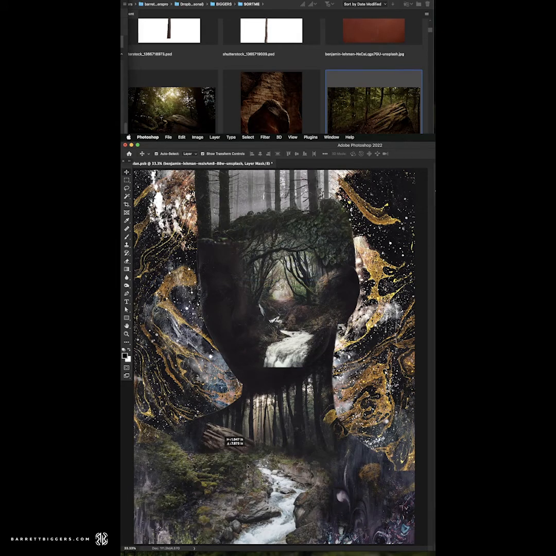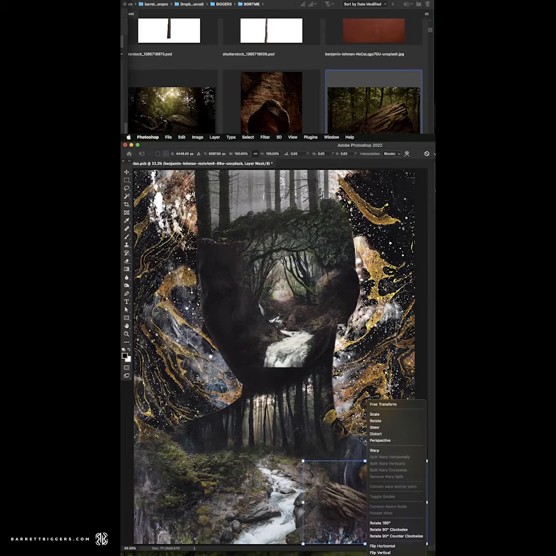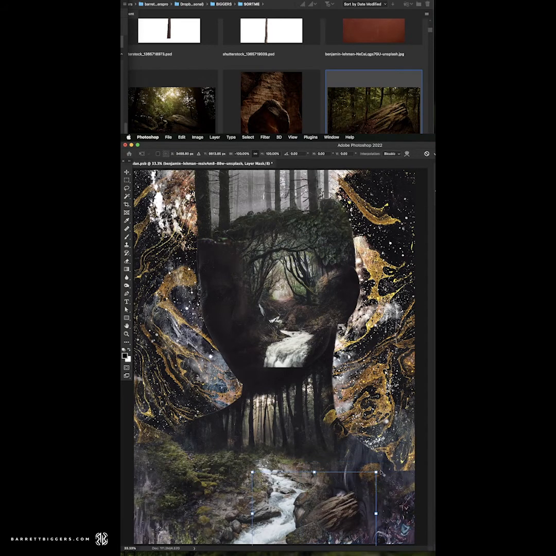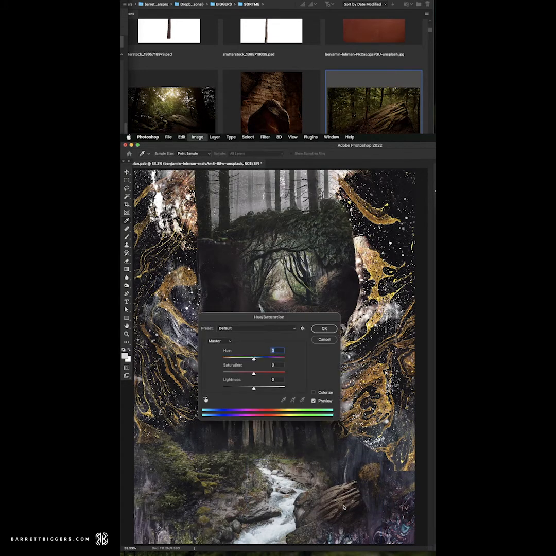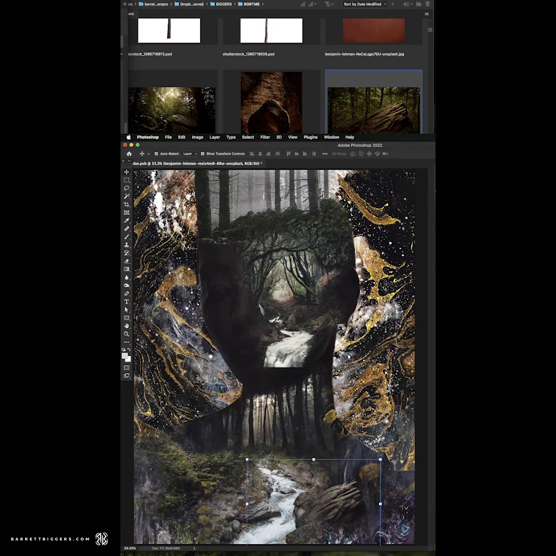Maybe down here or something. Still got a little too much color in it. There we go. Oh, it matches the scene better.